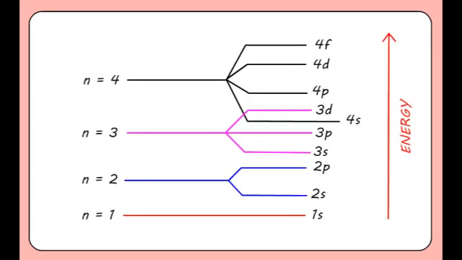When filling up orbitals with electrons you need to be careful since there is overlap between some of the shells. If we look at the energy levels between n equals 1 and n equals 4 and how these are split into subshells we see the 4s subshell is lower in energy than the 3d subshell. This means the 4s subshell will fill with electrons before the 3d subshell.